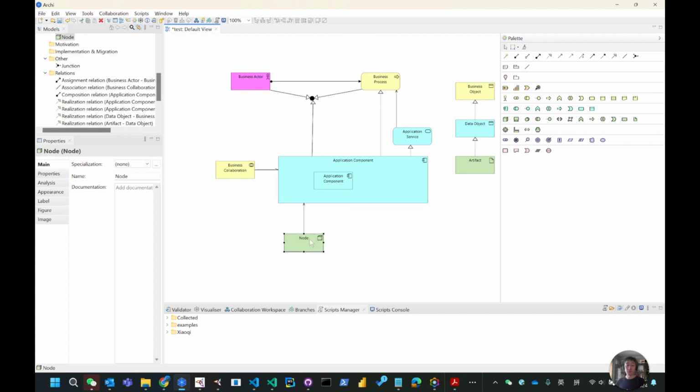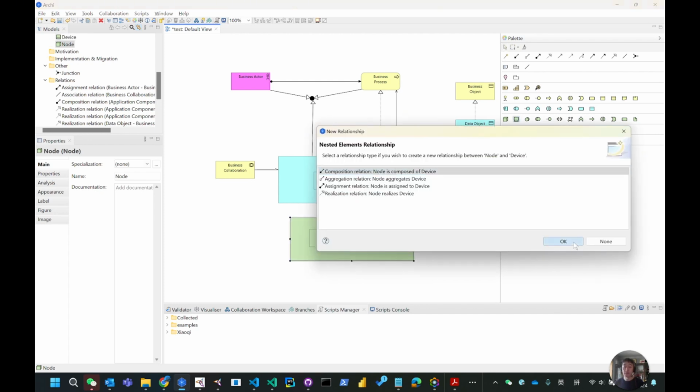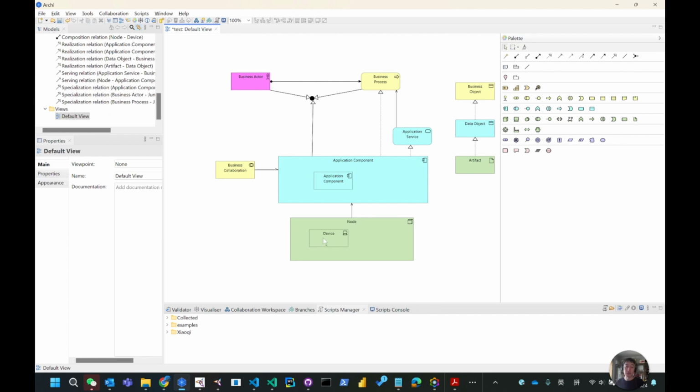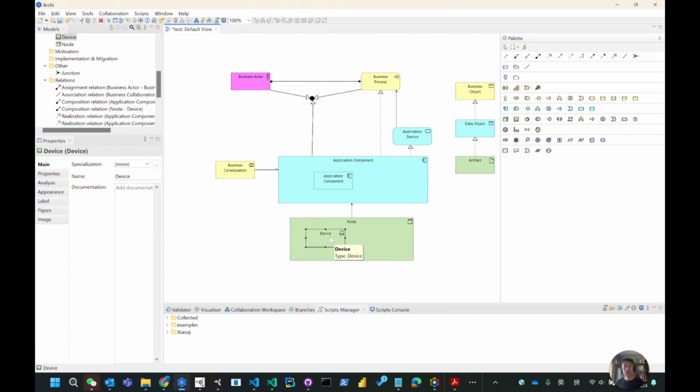If I use serve, this means the application is served by a certain technology node. If my knowledge just stops at this node, that is fine, or gradually I can divide my node into several devices, and those devices can be with my application server.